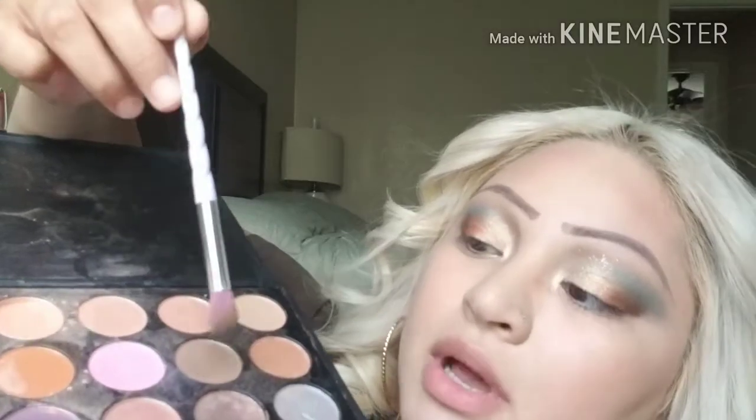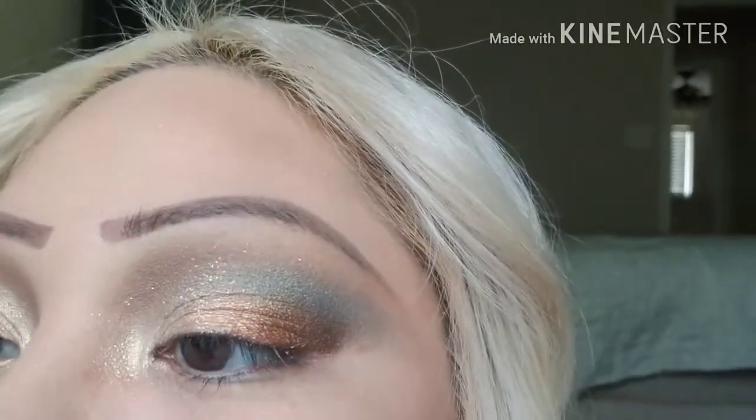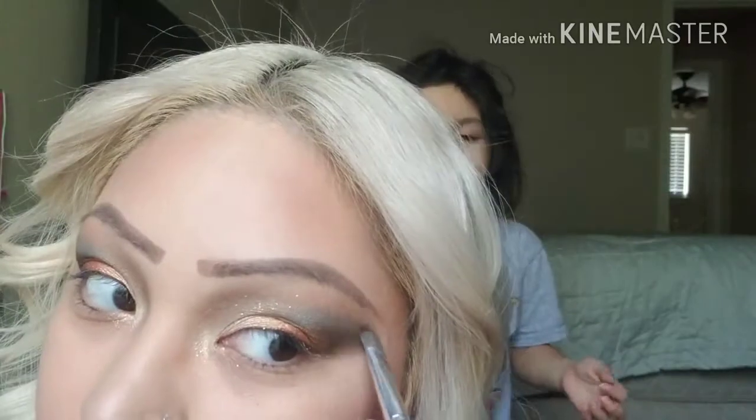Blend that edge of the brown eyeshadow. I'm just gonna take some more of the green and blend from the Morphe palette. Put that right above. And I'm fine with the glitter traveling up here. I just think it looks blown out and sparkly. And I'm just gonna get some more for the outer corners of my eye. A lot of times you have to go back and forth between your eyeshadows just to make sure they're all getting along.